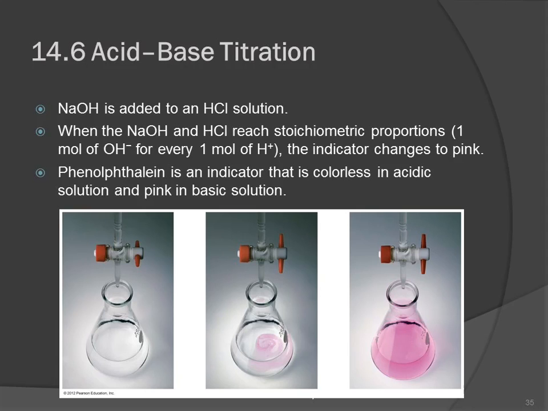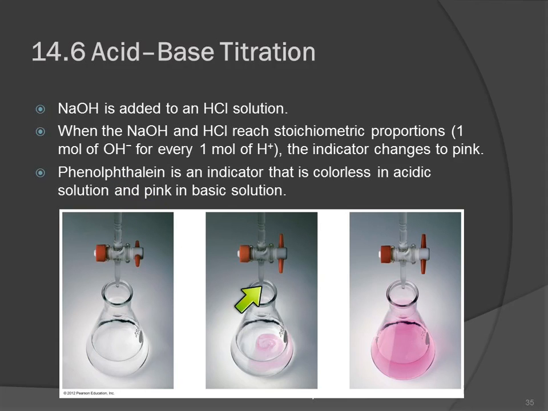Here are actual photographs of a titration. Here we have a burette with sodium hydroxide in it. It looks like water because sodium hydroxide solution is colorless. Here we have a flask containing hydrochloric acid and an indicator called phenolphthalein. There's a lot of letters in phenolphthalein, so we'll work on pronouncing that today. This has phenolphthalein in it. Phenolphthalein is colorless in an acidic solution. This is acidic, so it's colorless. When it's in a basic solution, it turns pink.